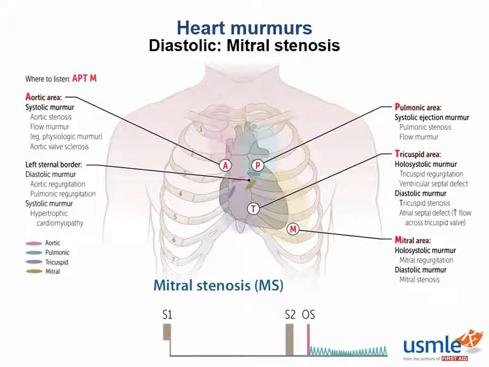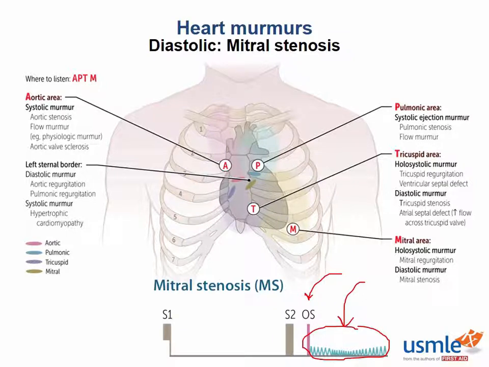Blood flow across this narrowed mitral valve creates a characteristic diastolic rumble that occurs after an opening snap. This OS is opening snap. The opening snap occurs from the valve leaflets bulging out like a dome and not letting blood flow until there's enough pressure created by the left atrium that snaps open the leaflets, making an appreciable noise, followed by the blood flow through the stenotic valve causing this diastolic rumble.